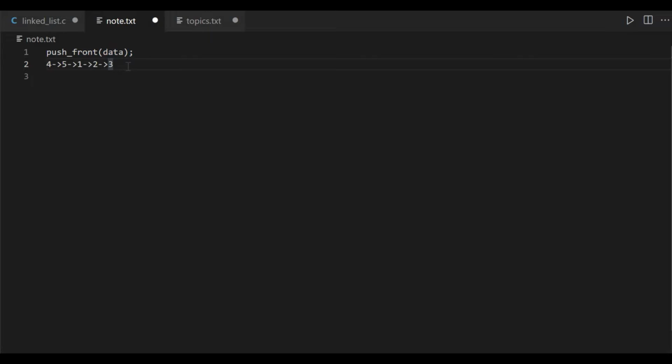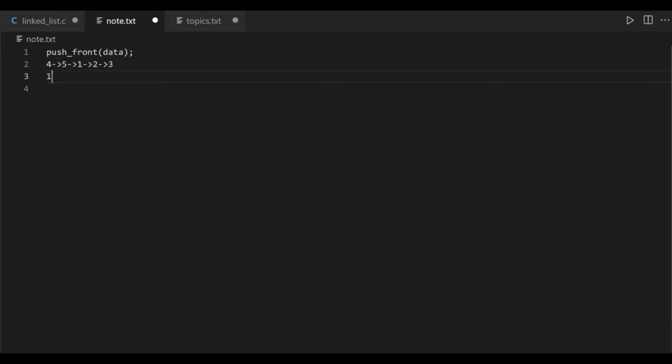In the push front function, it will take only one parameter as input, that is data, and it has two conditions. The first one: if our list has no elements, means at the initial stage our list is empty, we will put 1, and our first node and last node will point to this.